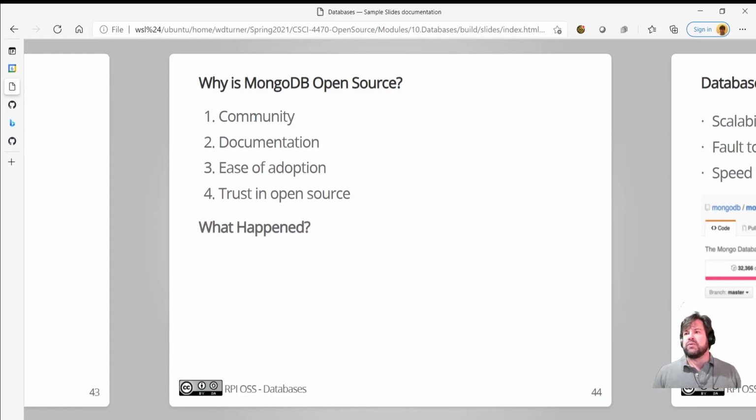They offered their own support for people running on AWS who might be using MongoDB. And what MongoDB found was that a lot of AWS and other distributed cloud providers' systems were running MongoDB and weren't providing what they thought was sufficient support back to MongoDB. In other words, they couldn't find a way to make money off of somebody else running their code.